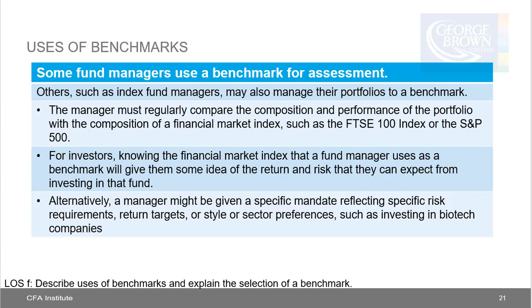Before engaging a fund manager, institutional investors will often specify the financial market benchmark that they intend to use to assess the performance of the fund manager. For example, a U.S. equity fund manager may be asked or mandated to manage a portfolio of U.S. equities for a client and told that they'll be benchmarked against the S&P 500. Alternatively, a manager might be given a specific mandate reflecting specific risk requirements, return requirements, or style or sector preferences, such as investing in biotech companies.